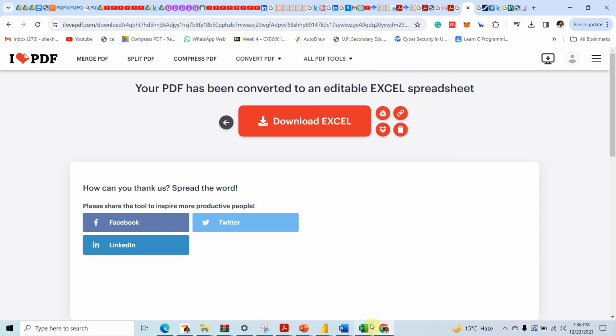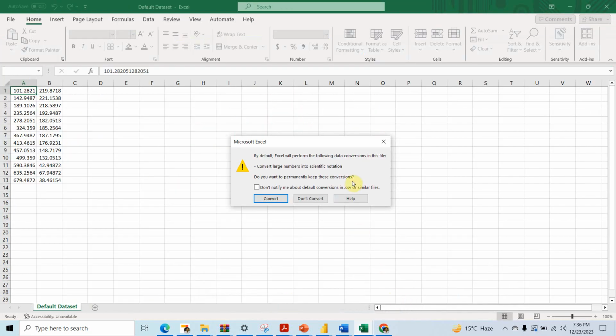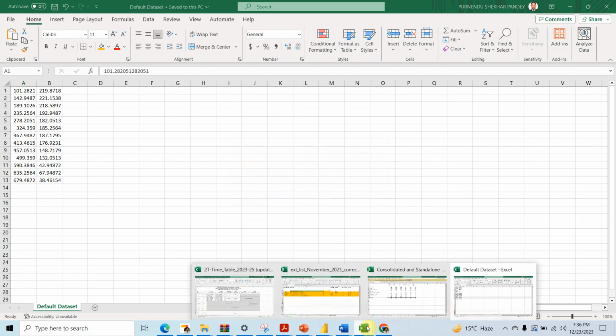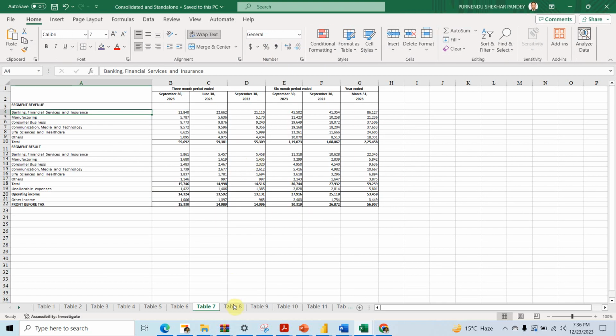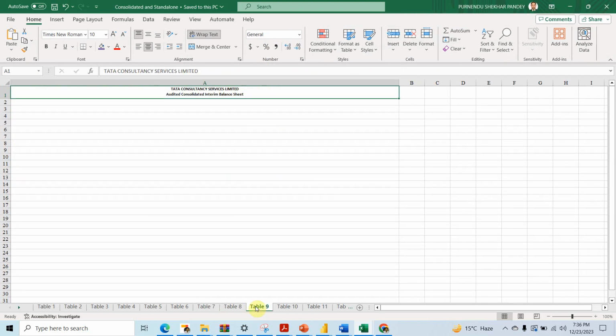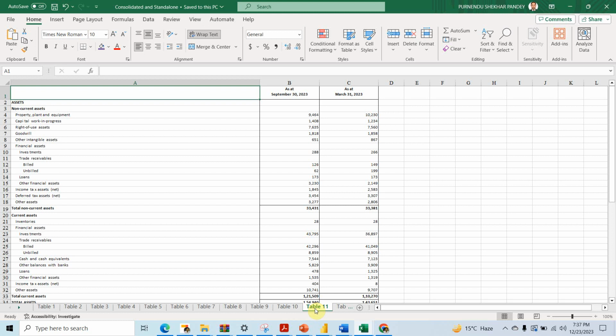Once you do that, it will be converted into a file called consolidated. If I open the consolidated one, yes, this is the file, and here you can see that I've got all the tabular formats. A few of them don't have any data because they haven't been converted, but most of the tables you have seen in that PDF have been converted into Excel. So in this way you can have this data set and analyze it. This is the first way you can convert your PDF file and fetch the data from there.